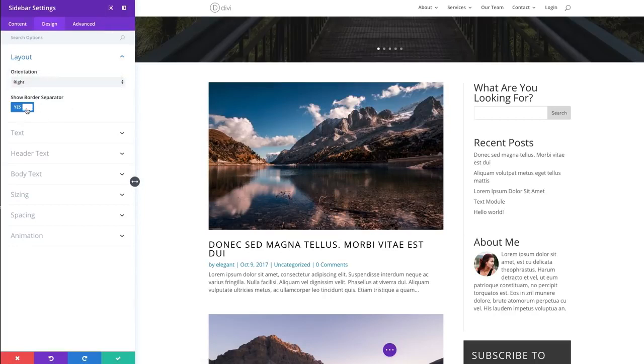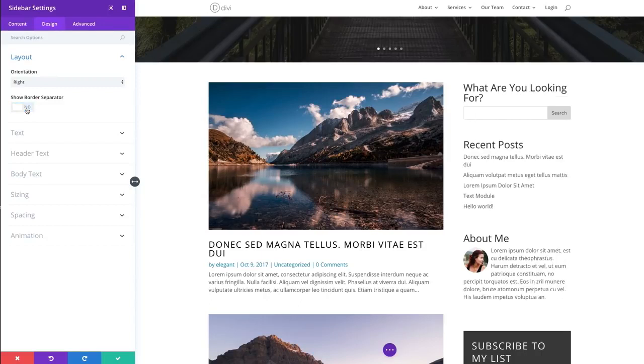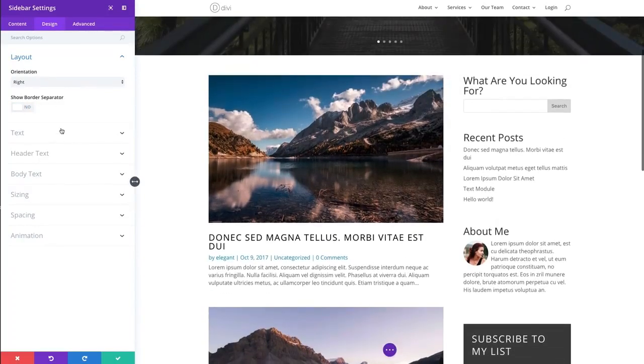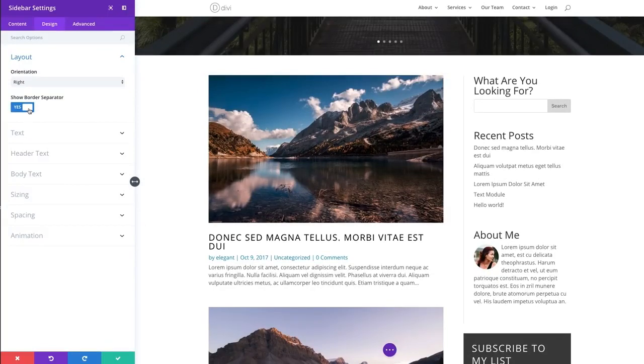I could also choose to not show that border at all. So I'm actually going to keep it like that. So if you're wondering how to get rid of that border there, just toggle this off.